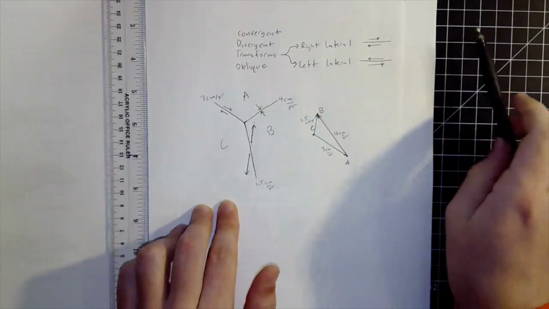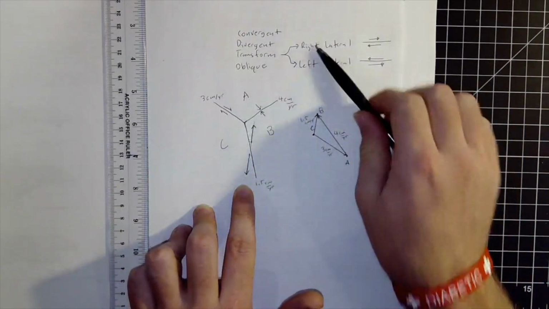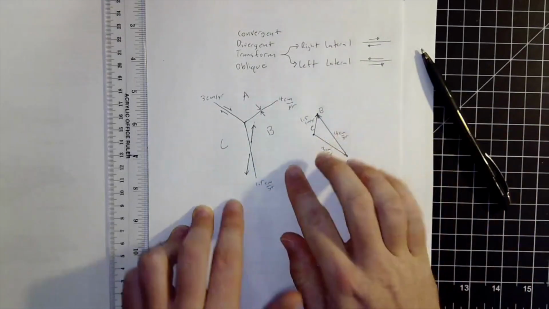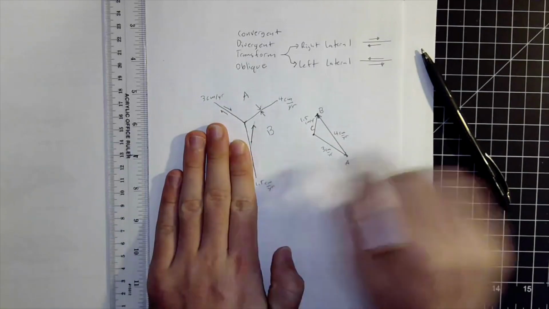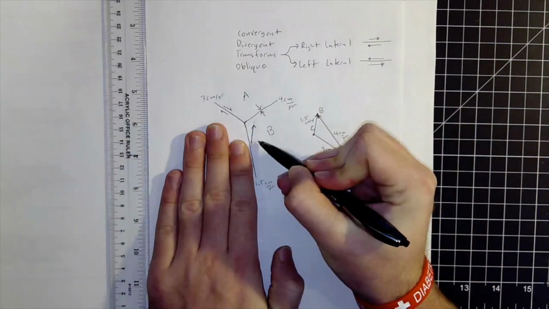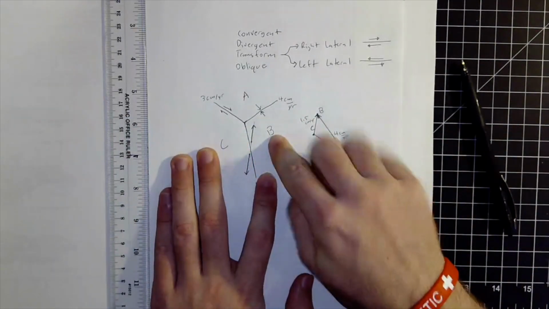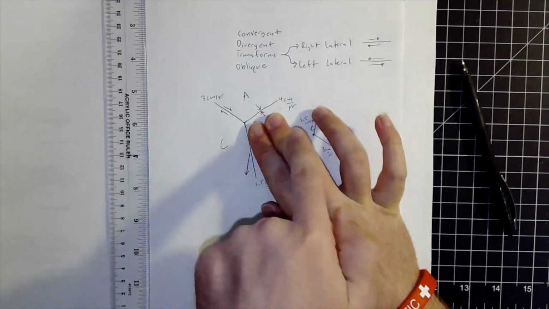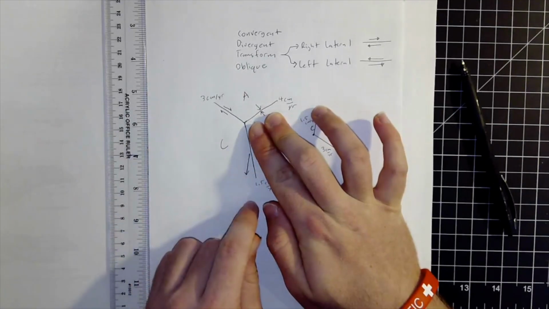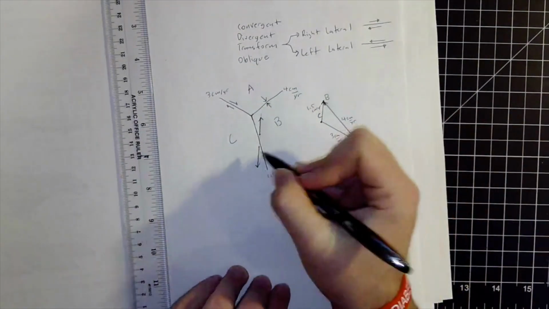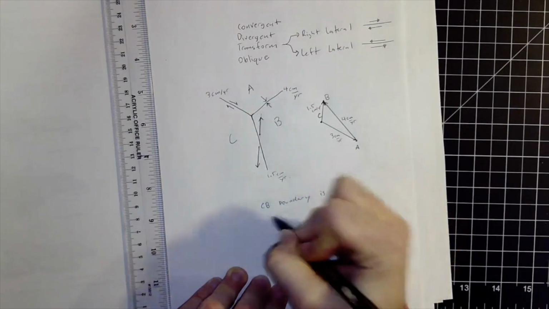And then we need to describe whether that transform component to the oblique motion is left lateral or right lateral. So let's fix C, and so we're just looking at the velocity of B relative to C. We can see that it's away and to the left. And it works the other way too. If we go B, cover up B's arrow, fix the location of B, look at C, C is moving away and to the left. So the CB boundary is oblique.